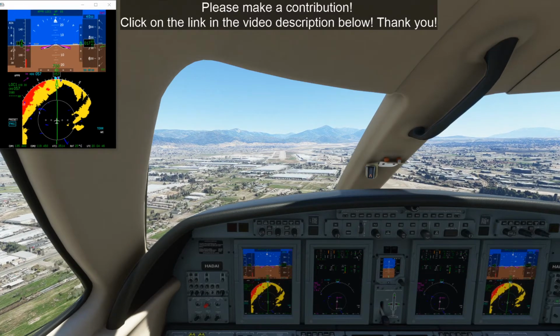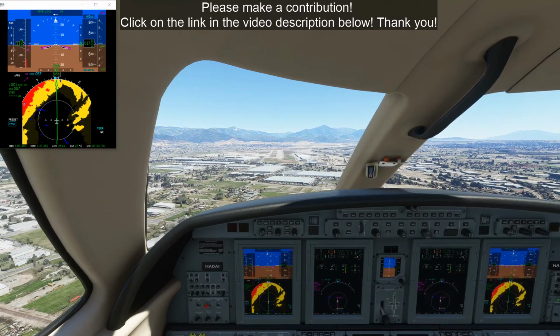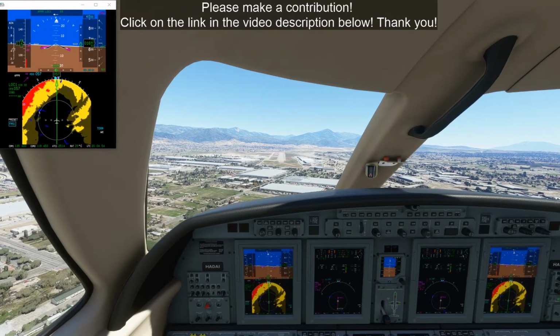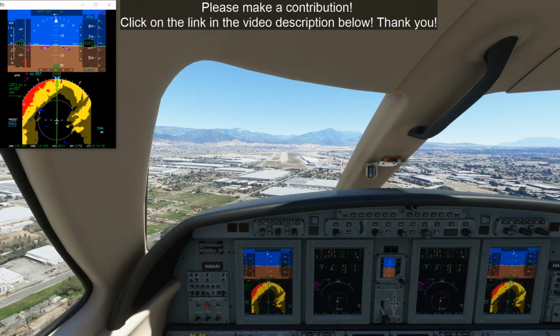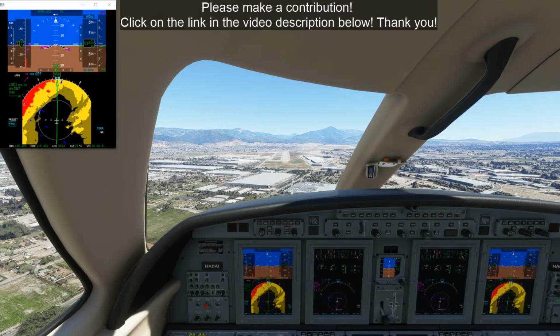Alright, let's disconnect now the autopilot, and the yaw damper has to be off for landing. We turn the yaw damper off. We come in nicely visually, manual flying. I can see a lot of terrain.